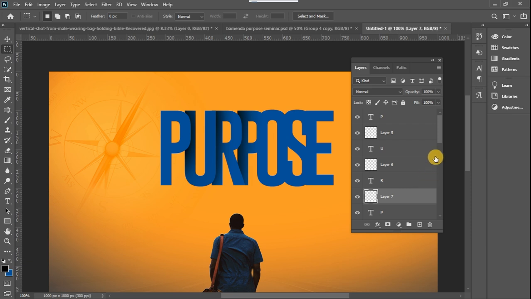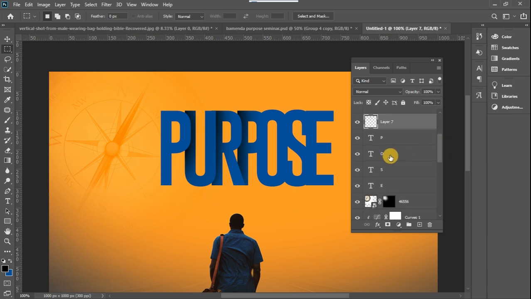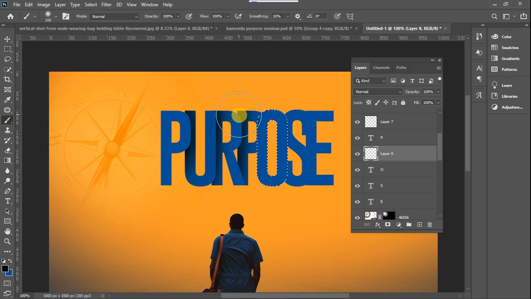Go to O, create a layer above it, Control Command, and I'm just going to paint here to create that effect.